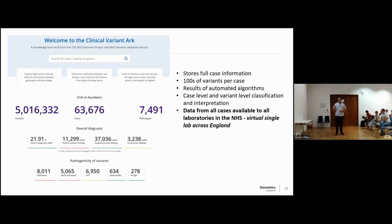And this is real numbers. We've had about 63,000 families in both the 100,000 Genomes and PMS, and some numbers of variants, diagnostic rates, and so on. But the idea here is this is the sort of thing that the GLHs can then go and say, oh, I'm interpreting this person, this variant looks interesting. How many cases like this one? Who else has had this variant? Is this a variant that is cropping up too often or not? Or what are variants that have been deemed pathogenic, and can we just prioritize them immediately in these types of samples? Those are all things that are happening.